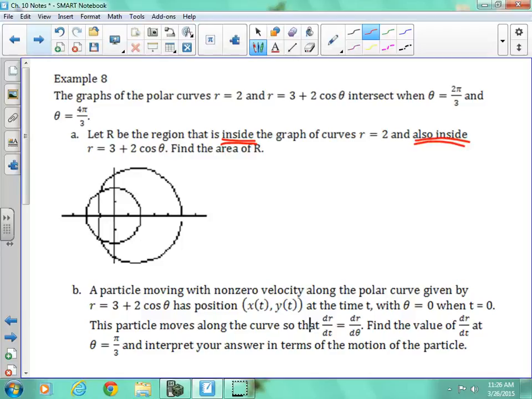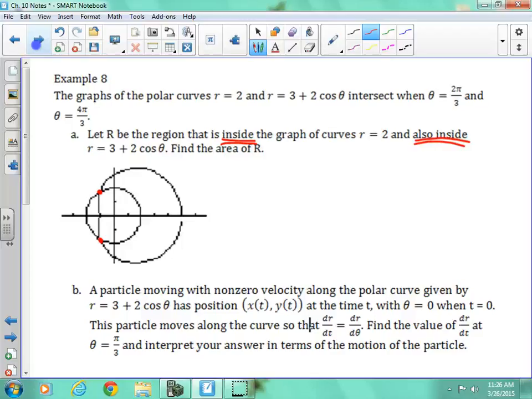Alright, here's the main idea. If I was to do 2 different colors, ready? First of all, we know our intersection is at 2 pi over 3 and at 4 pi over 3. Now technically what we should test is to make sure these are true intersections, but they told us so we can just use it. We'll find some funky ones when we're doing AP review where you have to double check what you think are the intersections.